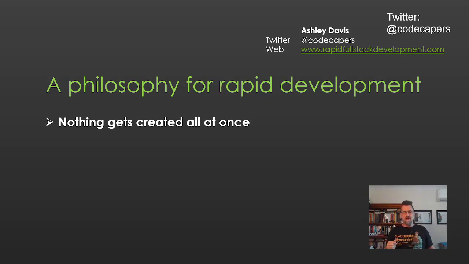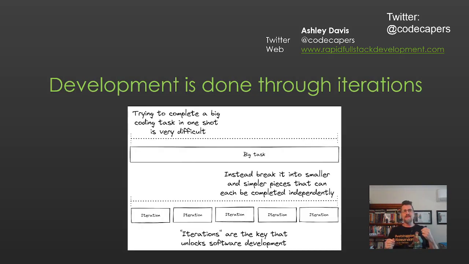And the reality is that software doesn't get created like that. Successful software development is done through an iterative and evolutionary process. Iterations help us to set a rapid pace. They are the beating drum that keeps us rolling forward. It's how we make incremental progress towards a larger goal.